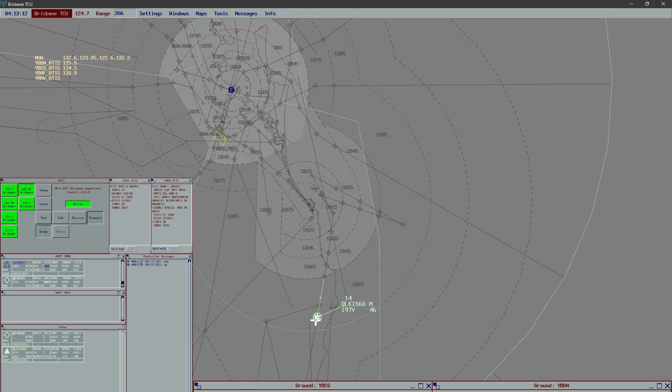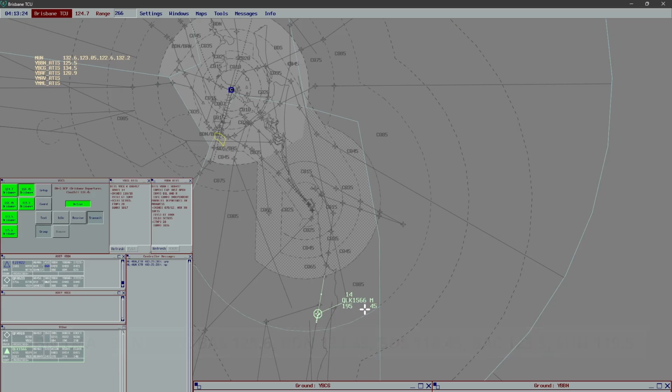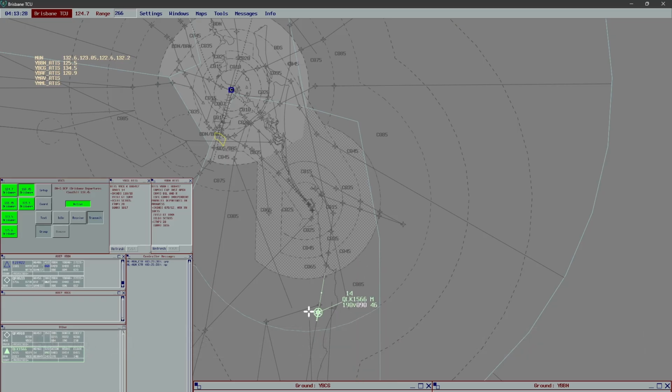Okay, we'll send a contact me to Jetstar. So now as this is a new thing actually, controlling the TCU, you have to extend all the frequencies in our sector. So we're gonna get him to go on to Gold Coast, Brisbane Gold Coast approach. That's 123.5. 9,000 in the tag for now.